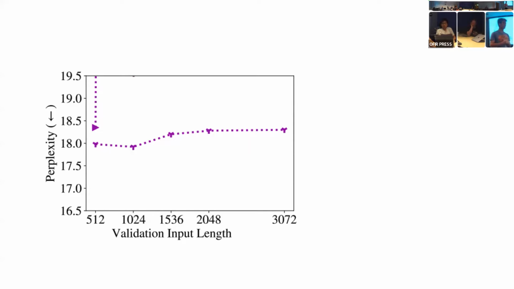ALiBi is basically, so forget sliding window evaluation for a second, ALiBi is basically a sliding window kind of model like RNNs where you can train on 500 and then at inference time, you can give it 1,000 tokens and it'll be able to consume these 1,000. So if you give a sinusoidal model 1,000 tokens, it just explodes because it hasn't seen those last 500 position embeddings. If you give our model 1,000 tokens, it works, but at every time step, it's only looking 500 tokens backwards.